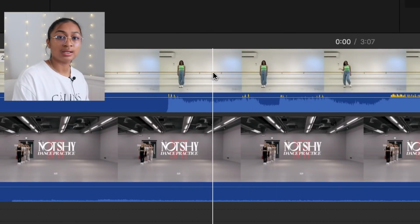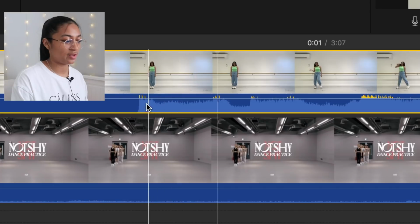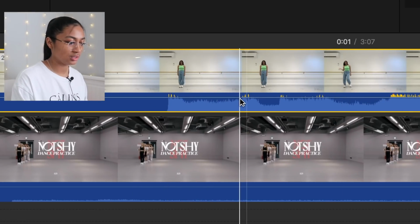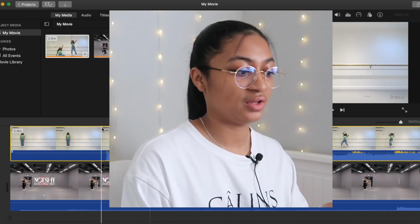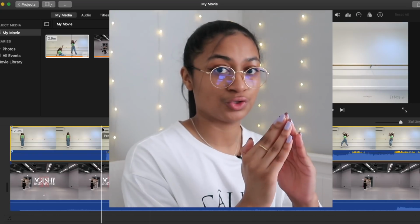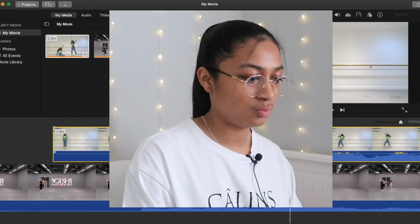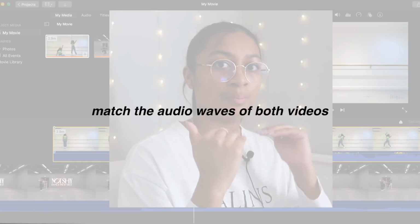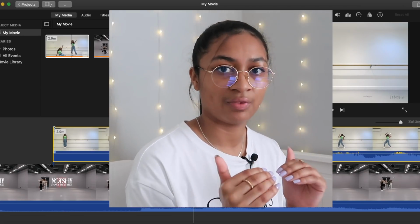This is my clip at the top, and then on the bottom you have sound waves. These waves right here are audio waves. Every time you see a peak in these audio waves, a peak is usually a harsher sound. Right at the beginning of the video, if you see a very large peak, that's normally the first beat of the song. To move this clip around, you basically hold on to it and drag it around. We want to align my cover audio waves with the dance practice audio waves, and that's how you make it sync and play at the right time.